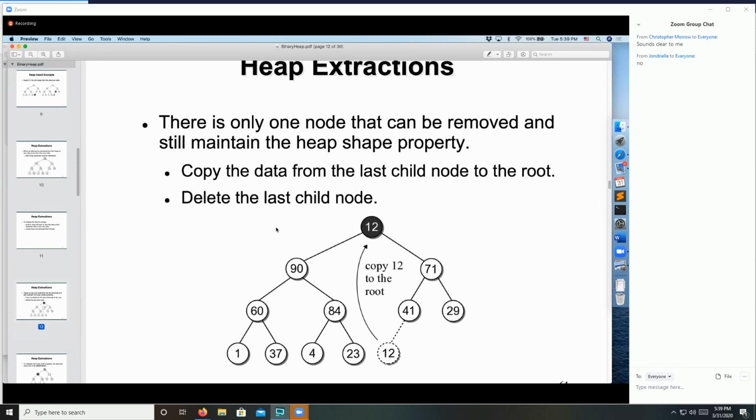Going back in there, 100 has been extracted, and the last value from the list, which is 12, is copied to the root. You can see the image, and you delete the last child node, as we have already copied that value to the root. When we have done that, it is not a max heap. We know how the order property works for a max heap, and 12 is a smaller value than many other values in the tree, so it is definitely not the right spot for 12. What to do now?